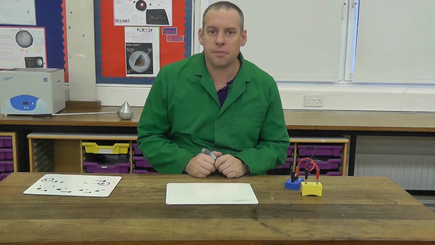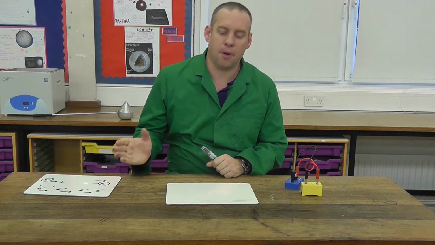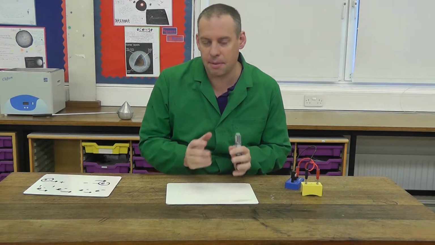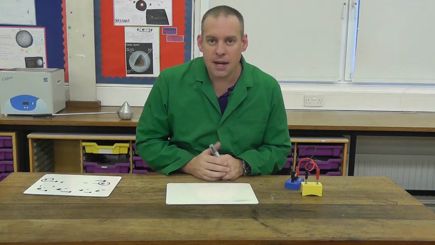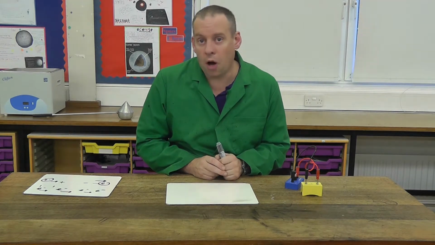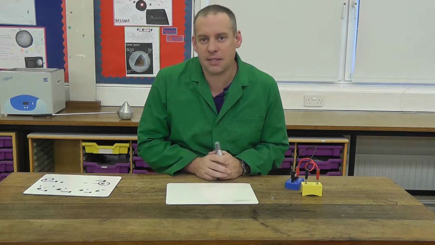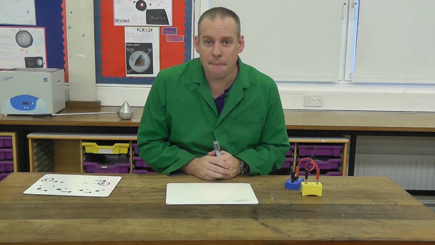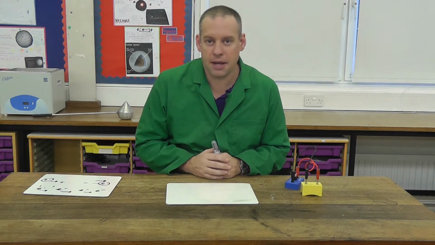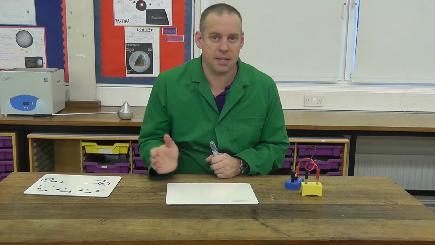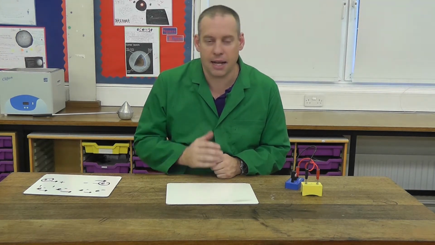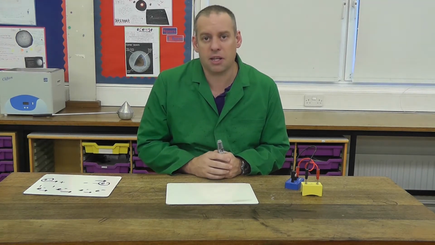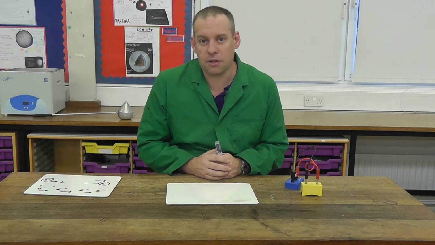Okay, let's consider current. Current is the amount of charge that is going to go past a point in 1 second. An amp is defined as 1 coulomb of charge going past per second. To give you an idea of the numbers, 1 coulomb is roughly equal to about 6 quintillion electrons. Quintillion would be a number with 18 zeros. So a massive amount of charge has to go across to make 1 amp. That amp is an amount of electrons going past in that time. So 2 amps would be, at that point in the circuit, something like 12 quintillion electrons in 1 second.